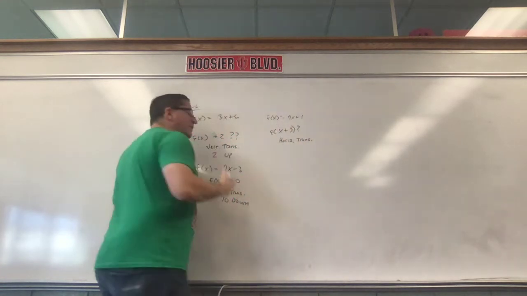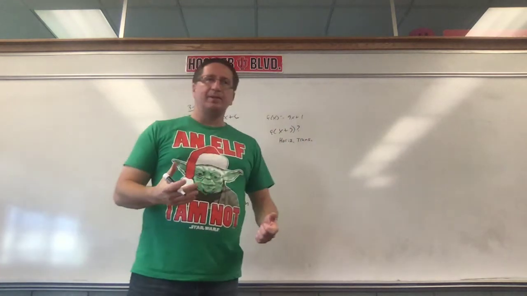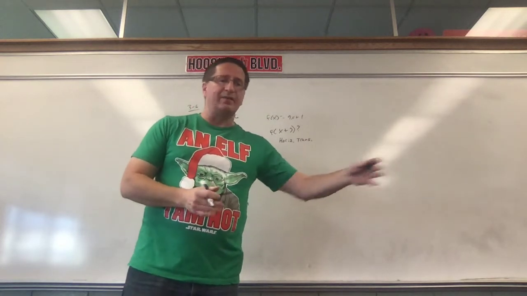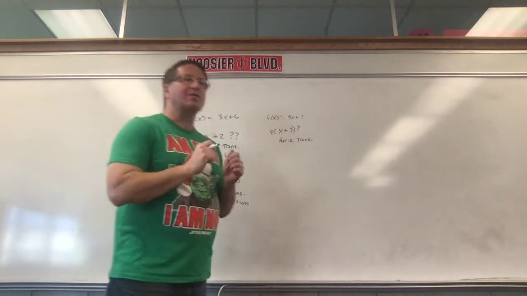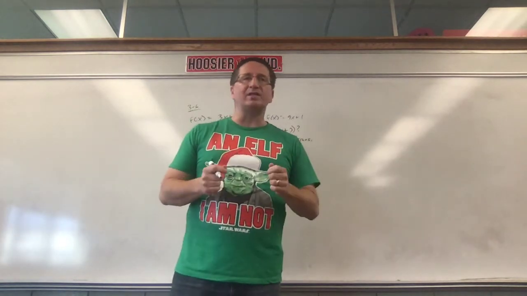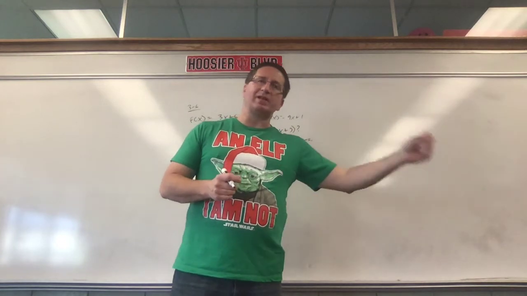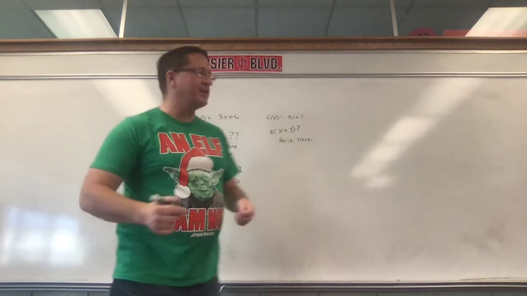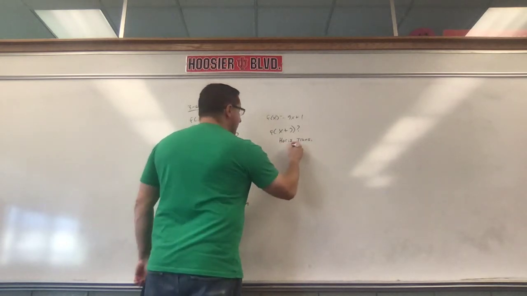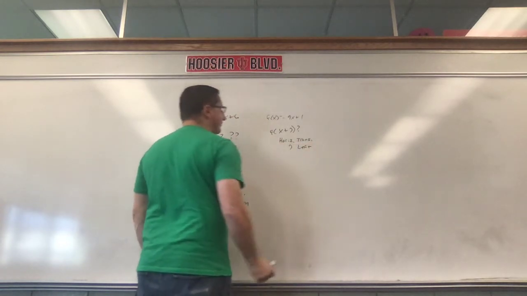And it's going to move it 7 units. Now, it says plus 7. I would think that you would think it would move it 7 to the right because it's plus 7. Something that's very simple, but it's also very simple to make a mistake on is this. Whenever it's with the x, it's always the opposite, okay? You would think it moves it 7 to the right. It actually moves it 7 to the left. So it's a horizontal translation, the fancy way of saying sliding it, 7 units to the left.